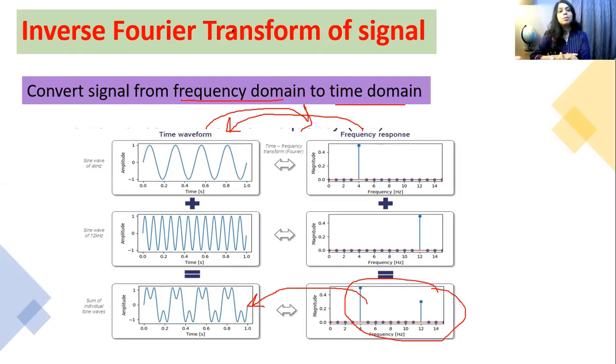Remember that whenever we take a transform, it is always required that we go back to the original domain. Okay, because why do we take a transform? To make things easy, to make mathematical calculations easy. But once we complete the calculations in another domain, again it is necessary that we go back to the original domain.